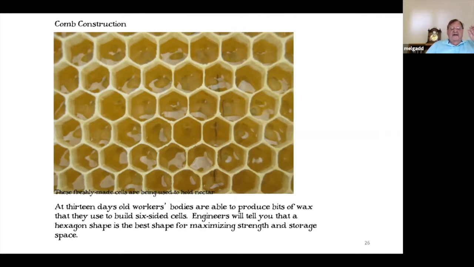And so they picked the hexagon, one, because the queen has space to lay her eggs and they can store their honey and pollen, but it uses the least amount of beeswax to create this cell structure because each cell shares walls with other cells. Now, if they were to use circles, and place those all together, you would end up with a lot of wasted space. So over the millions of years, they really came up with this as the best approach.